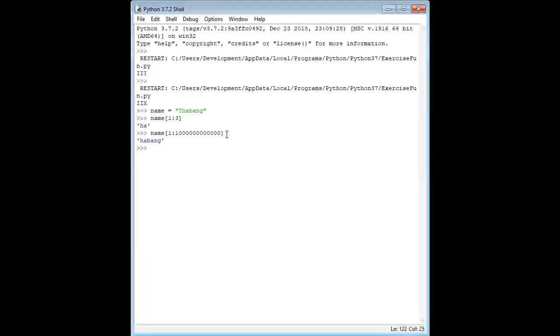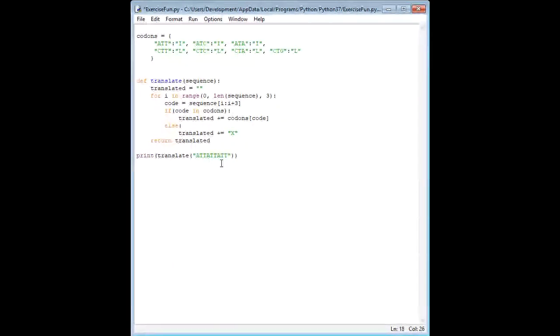So let's now go back to the point where we were, just to show you that even when things are not divisible by 3, it would still work. But because the question is asking us to solve it, we will solve it anyway. Remember we had ATT, ATT, ATT, ATT, then we got I, right? Now I'm going to eliminate one of these so that things are not multiples of 3. Then I'm still expecting IXX. Cool. Let me run this, and then I'll show you the output. There we go. Let me show you.